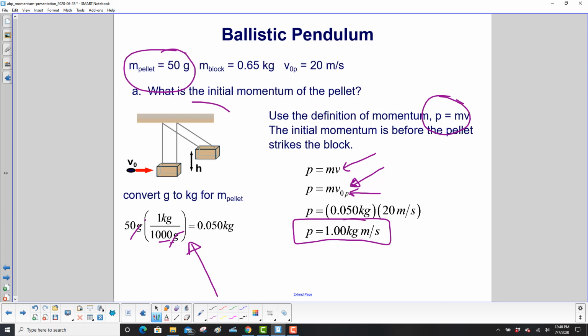And actually, these units had a practical application years ago. You could find the velocity of a bullet by shooting it into a block and measuring how high up this was. Now, obviously, it's a lot more rigorous than the lab equipment we have, and we're kind of doing this one backwards. We're given the velocity, but it's nice to know the history of these things.